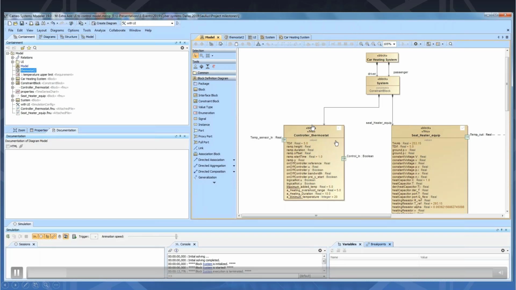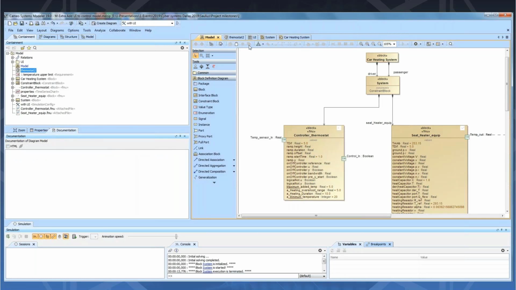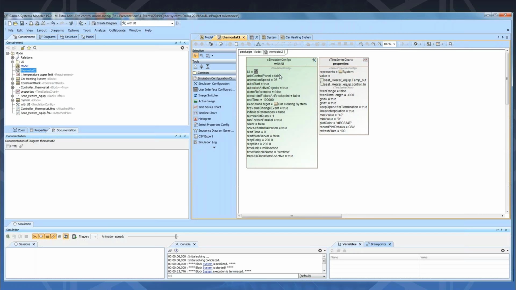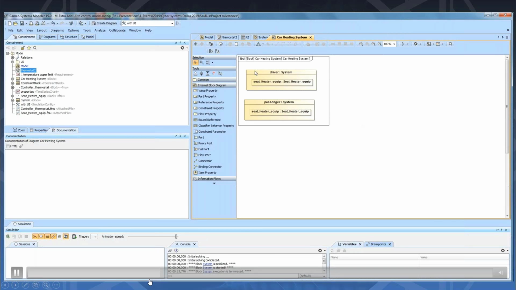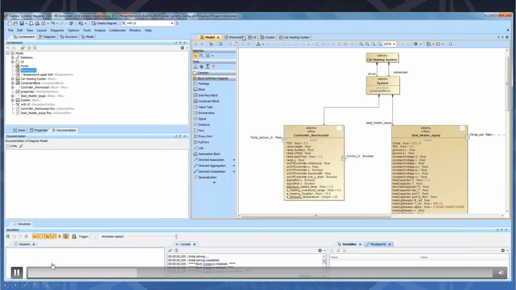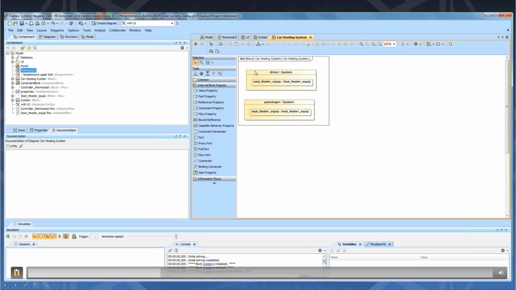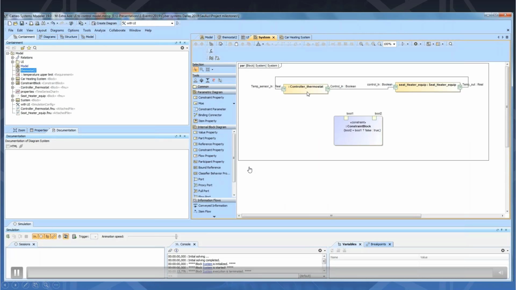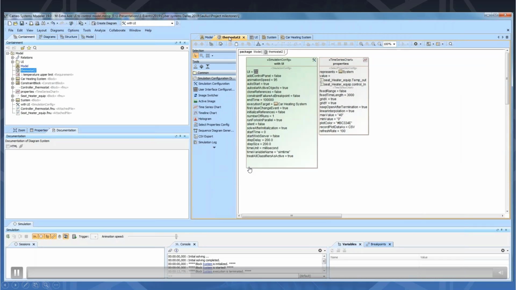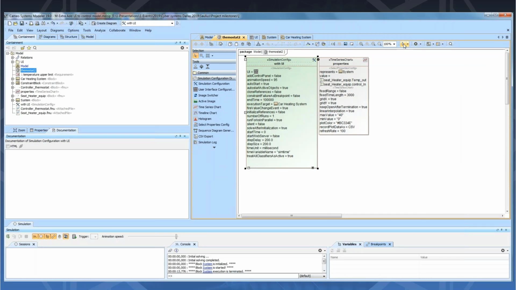So you may create a controller in Simulink from MathWorks, which is a very good tool for developing control models. On the other side, you develop another FMU from Dymola, which is a very good tool for behavior modeling. So now you have two tools with their strengths in different aspects and domains, and you bring these two tools together and create a co-simulation between them.